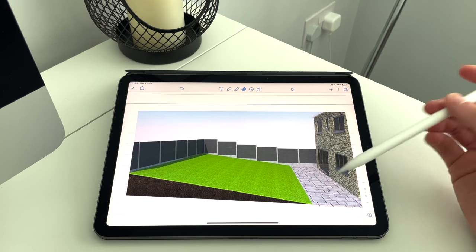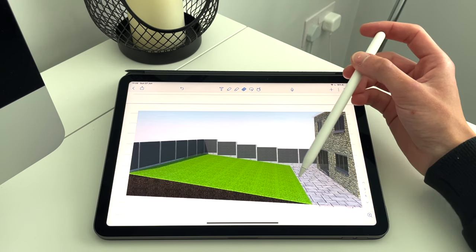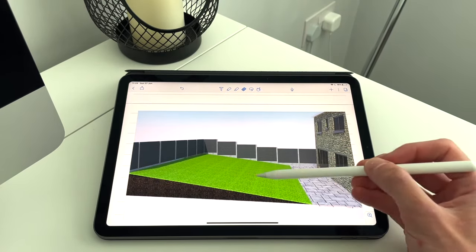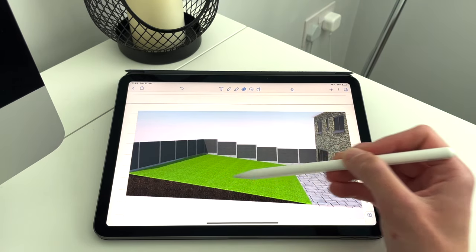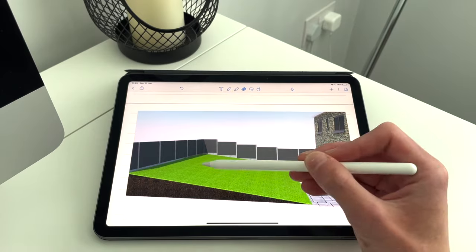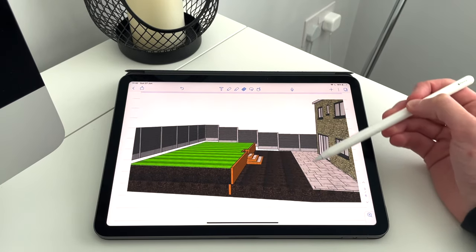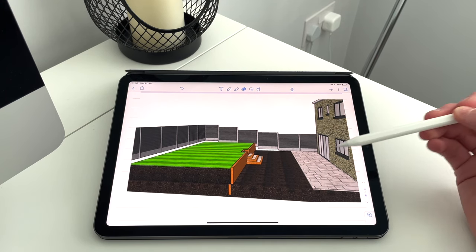These are some illustrations I found online on a lawn leveling website, and it's quite similar to the garden I've got. The lawn starts low at the bottom and gets higher towards the top — an upward incline towards the back. What I want to do is find a point roughly halfway, maybe two-thirds of the way up, and cut it off with a retaining wall using some sleepers, creating a top level and a bottom level — a two-tier effect.